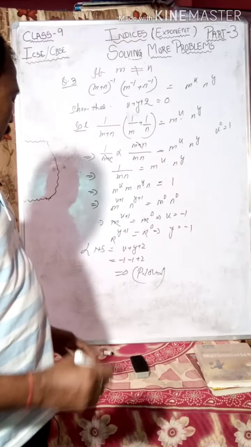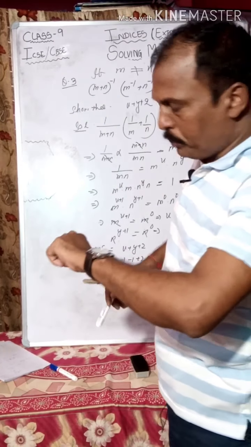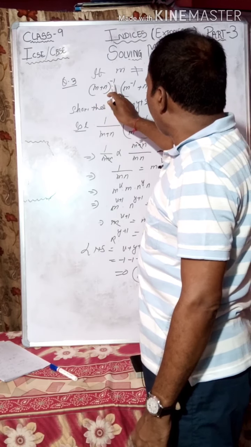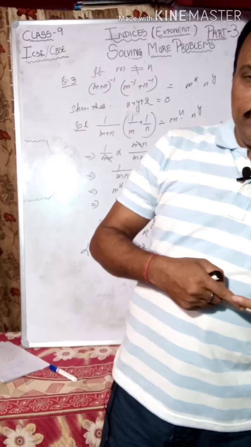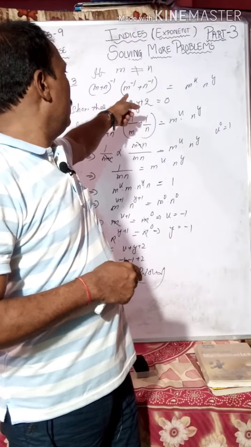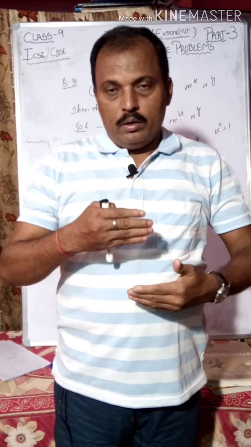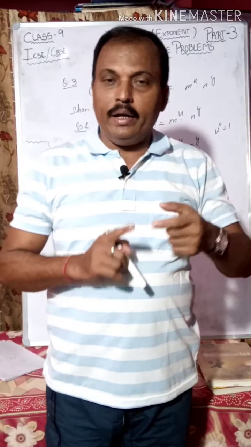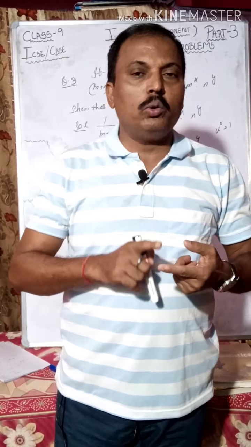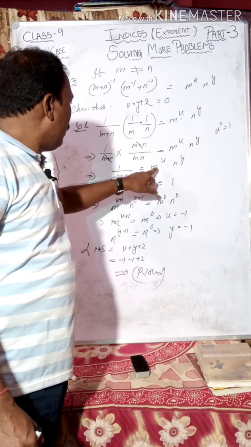This is a very, very important problem. Now look at this problem. (m plus n) to the power minus 1, m to the power minus 1, n to the power minus 1. In physics, you say m plus n inverse whole into m inverse plus n inverse. The unit of velocity, force, that is inverse. When inverse changes, it goes to the denominator. Simply, s inverse means 1 by s, n inverse means 1 by n. So likewise, this will be 1 by mn is equal to m to the power x into n to the power y.